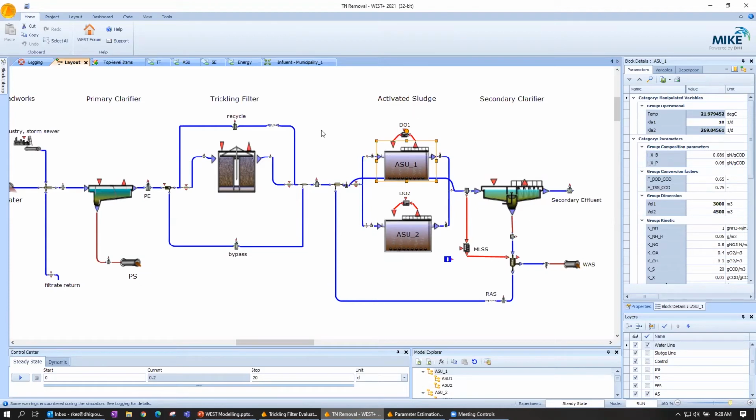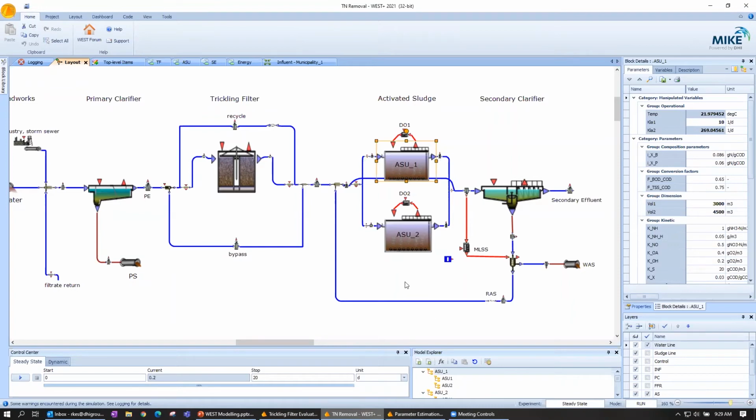And remember why we're modeling. So let's take some time as you do this to note some assumptions. One of them is that I'm assuming we can put a baffle in this tank. You have to look at the geometry of the tank and decide if that's even a good idea. I'm assuming that we can get mixed liquor return either from here or somewhere else and get that back to the front end of the activated sludge units. And those might not be good assumptions. They always have to be checked. But this will tell us something about the capacity of our tanks, regardless of the practical implications of moving sludge around and adding baffles. This will tell us if these tanks are big enough.